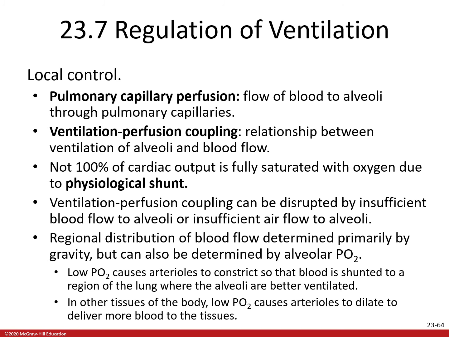Not 100% of cardiac output is fully saturated with oxygen due to something called a physiological shunt. So not all the blood that goes to your lungs is going to be saturated with oxygen, which is okay. You never really expect that anyway. But ventilation-perfusion coupling can be disrupted by insufficient blood flow to alveoli or insufficient airflow to alveoli.